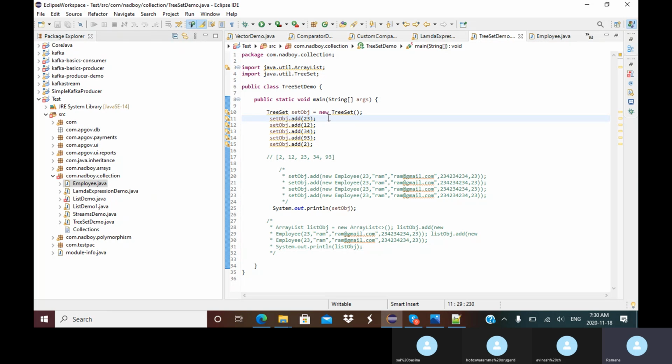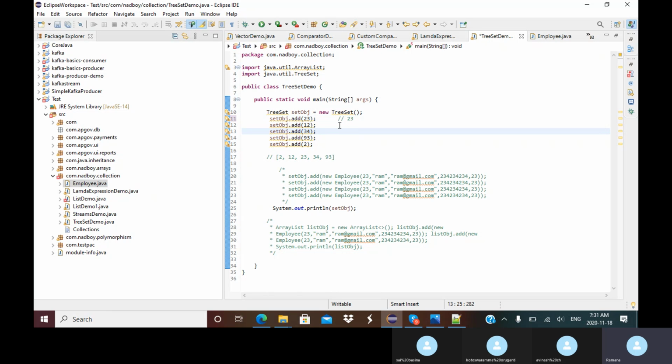So what it is doing, every time when we are adding a new object, we call the compare method, or for now let's say compareTo. Since this is the first object, it will take that as it is because this is the first element.